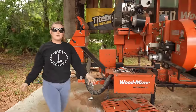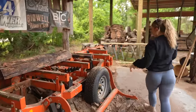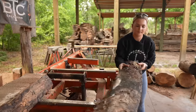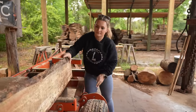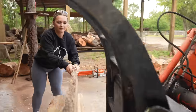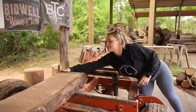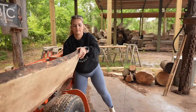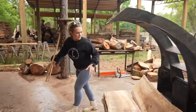All right, I got three more slabs out of that one. Let's take these off and see what they look like. Nice, that one looks like it has nice color.